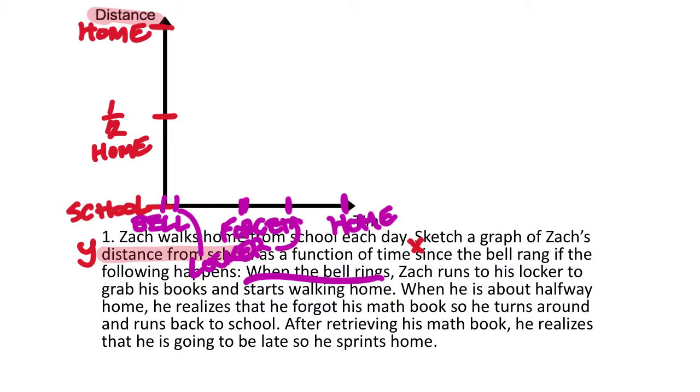So we're going to say, all right, he's in school, the bell's going to ring. So I'm going to use blue, which is going to represent the actual line, okay? So he's going to go to his locker, which is that first mark, and he's going to get his stuff, put it in his bag, and then he's going to start walking home. And then it did say when he's halfway home, that's when he realizes he's got to go back. So now you could put this line a little bit past that, but at some point he's going to be right here, which is halfway to his home. So he's just walking home. We'll say that's a constant rate of change on that, which means it should be straight at that point.